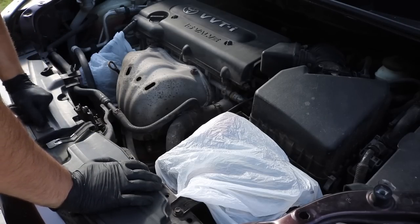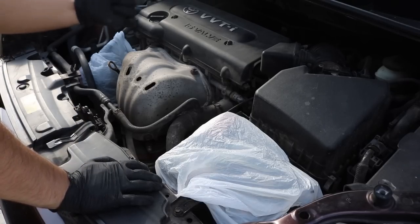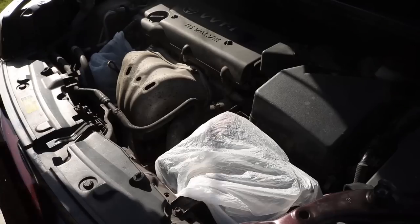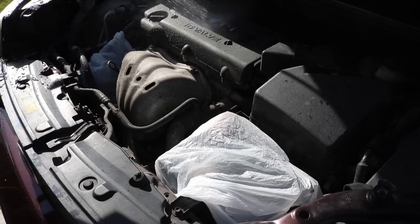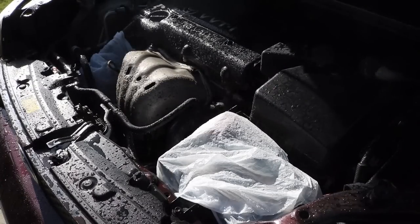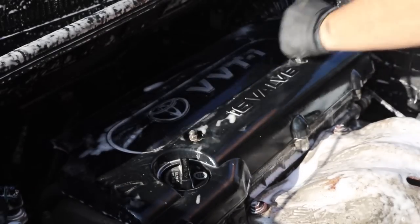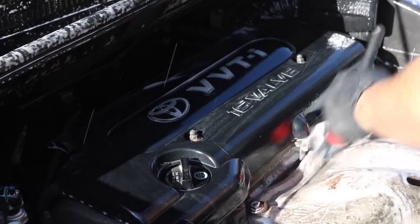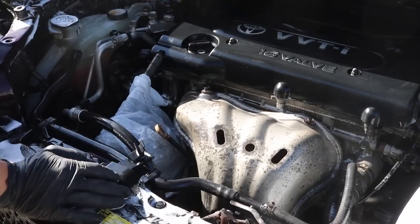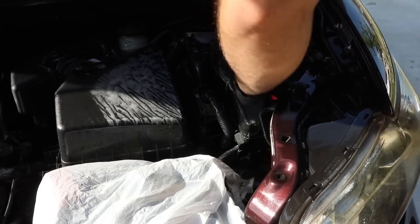Alright, so we're ready to go, and we're going to be using Super Clean as a degreaser, full strength. Put it all over the engine and then agitate it with a little brush. So let's get started. And cleaning the engine bay is not really hard, as you will only spend 10 to 15 minutes on it, because half of the work can be done by the degreaser, and with just one quick pass with a detailing brush to get into all the crevices and tight spaces, you'll have a clean engine.